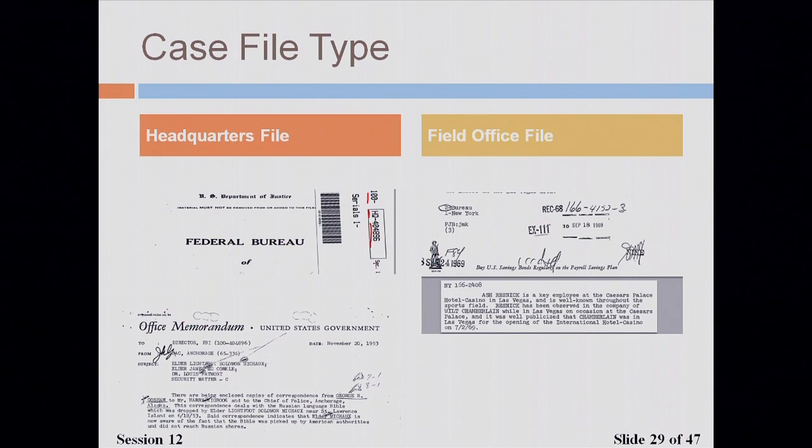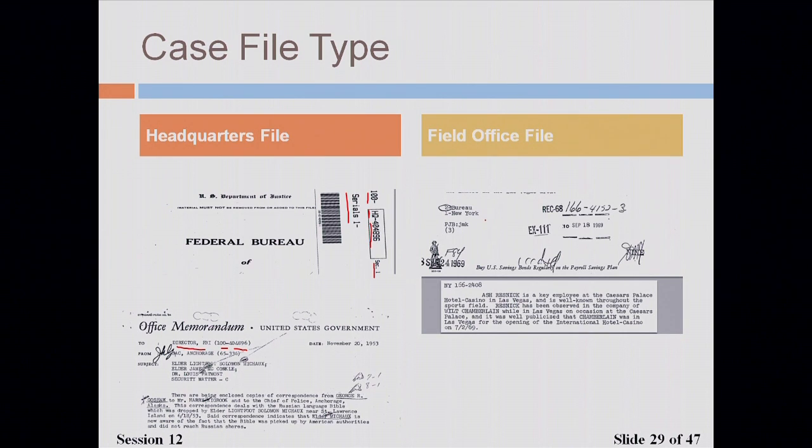And then you'll have subsequent arrangement numbers like your section, and then here you have the serial. Another example is you'll see the case file number within the file. So the lower example is an example from a document within a specific case file. And to identify what case file you are in, you're looking at this subject information, which is Director, FBI. Often that's a clear indication that that is the headquarters file. And then you have that case file number here with the classification and then the subsequent file number.